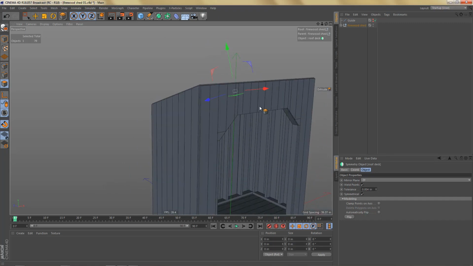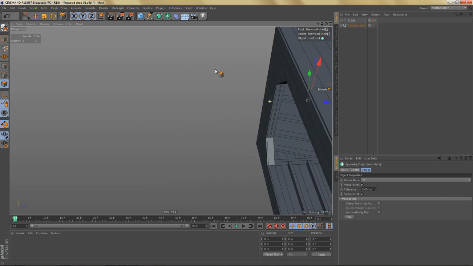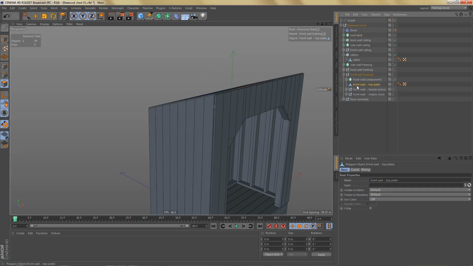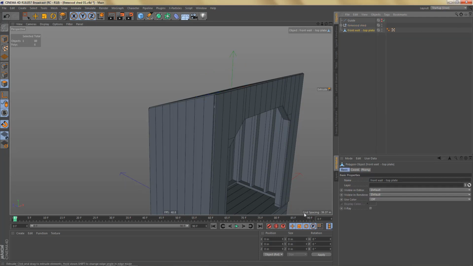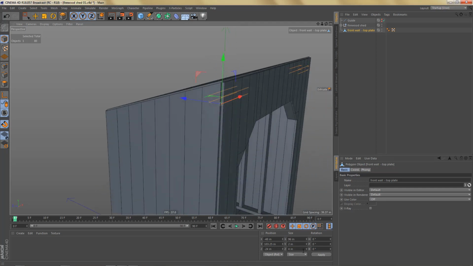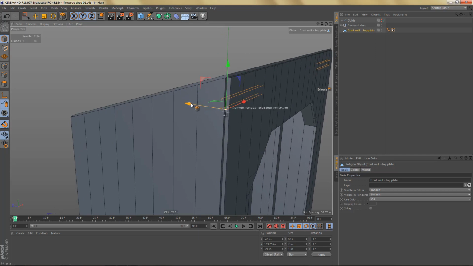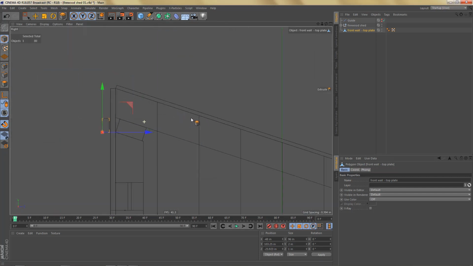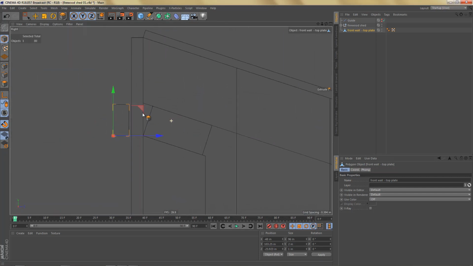Next, we're going to do the trims on the top edges. And in order to get those, I'm going to copy the top plate of the front wall. And I'm going to reset the axis of this and rotate it back to 0. And this needs to be 1 inch deep. Let's go ahead and move this forward and snap it to the siding here. Just move the object axis back and snap it to here, and then snap the object to here.